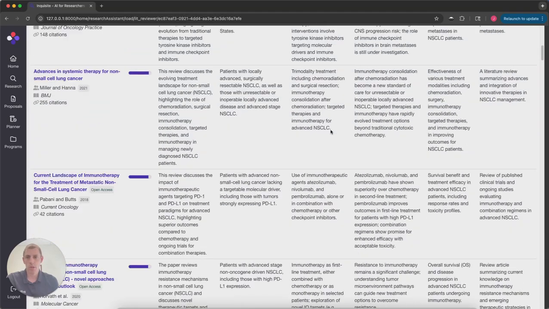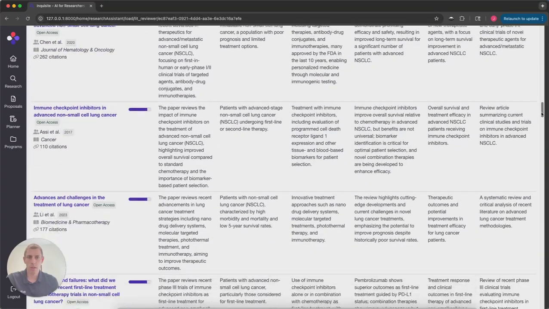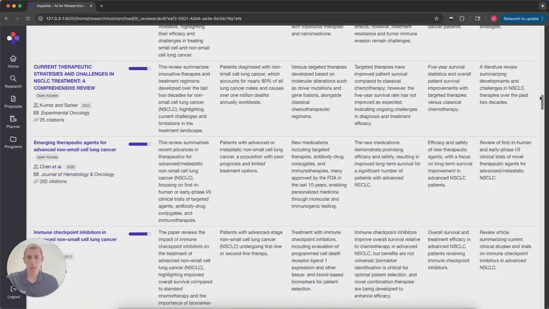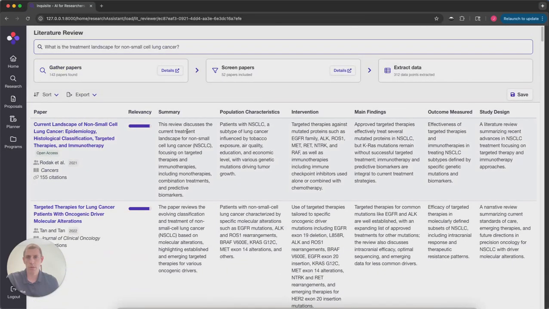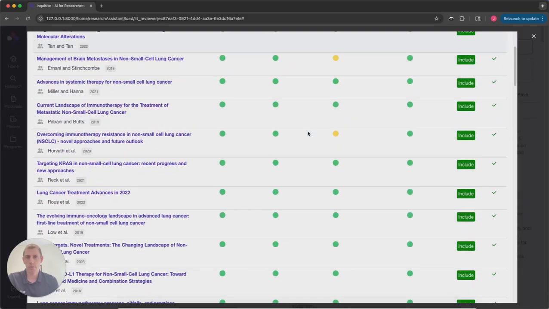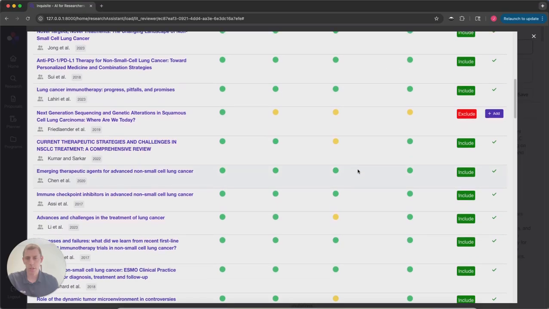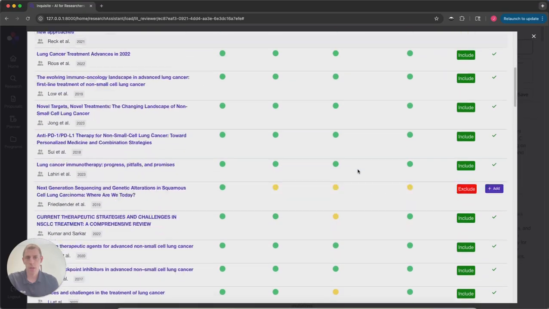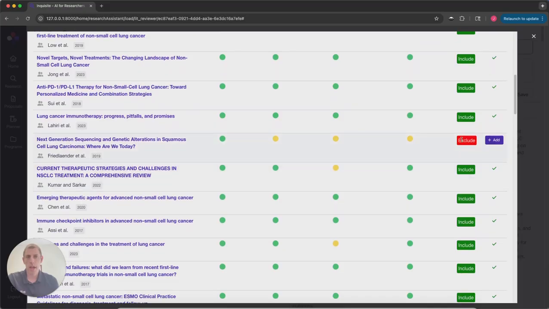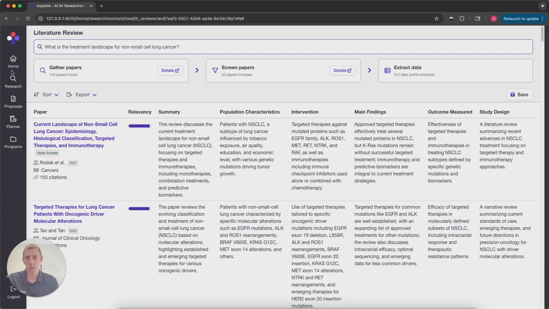And the end result will look something like this. You'll get a table of all the most relevant papers along with the requested information extracted from each. We can view the full detail of both the search process and of the screening process here. And so we can verify the scoring that was used according to the criteria we set for filtering our papers, and we can also manually override any of the AI filtering that was done.